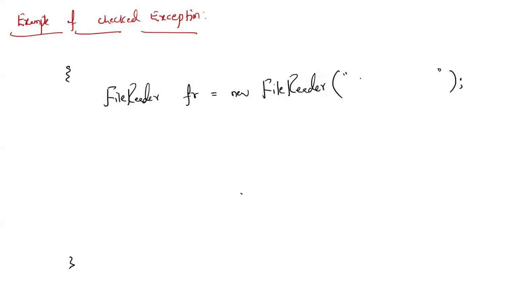Whenever we give a string format, for example, in my C drive, colon slash, on the desktop, some file name called abc dot some text file. So this is the input which you have to give. What is this called? This is called a file path. The path of the file you have to give as input to the FileReader class object.